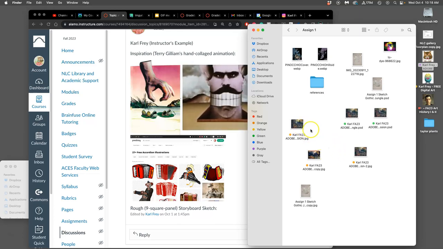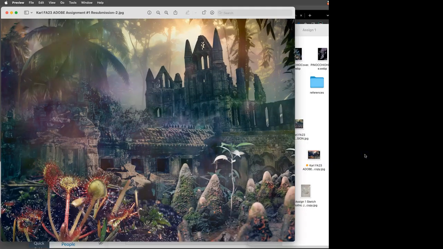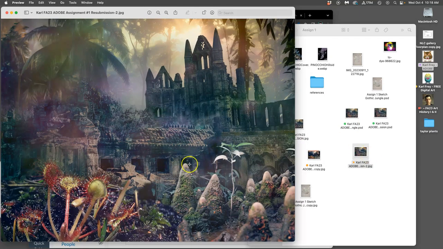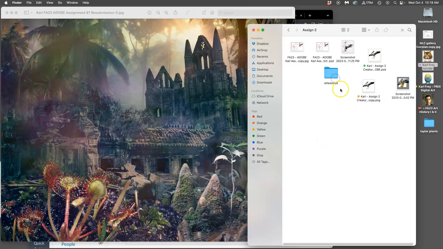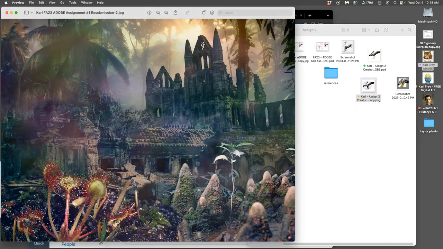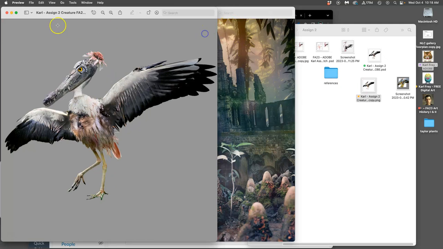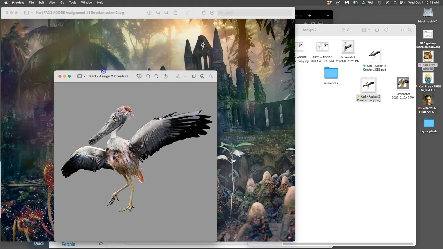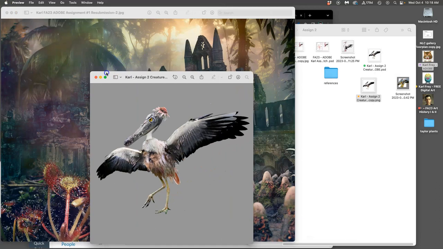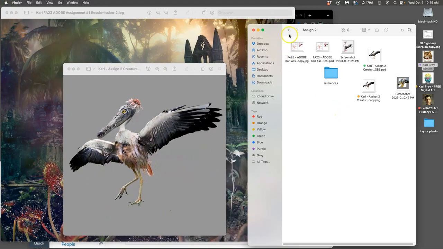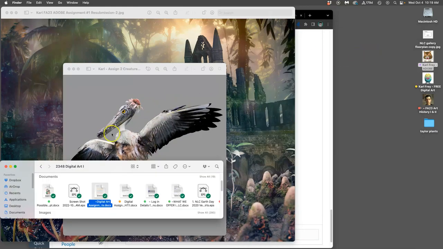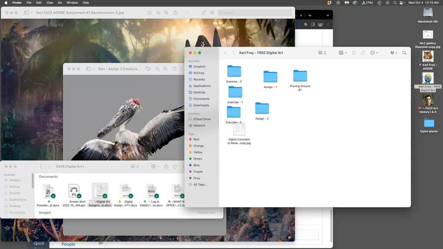Or you know what? I might use it from the other class. Let's see. So this was the improved setting, my resubmitted assignment one. So I can use that. And then I'm going to use my creature. And so I have to feature a transformation somehow with this creature in this setting. And I have an idea of how I want to do that. Or I'll let you guys decide, because this is already something I've created in this class, but I can use a different background maybe. So let's see.